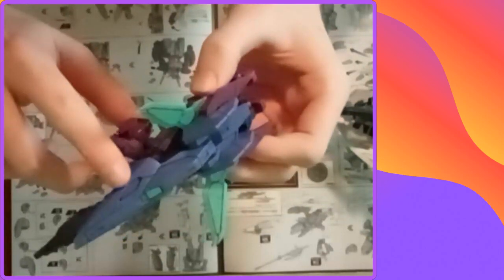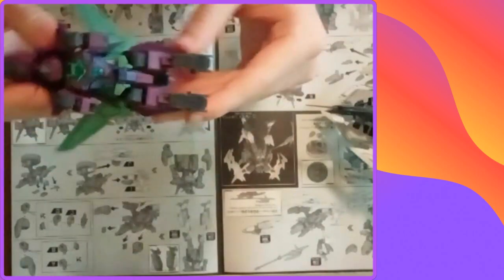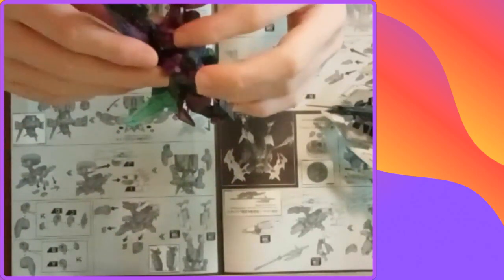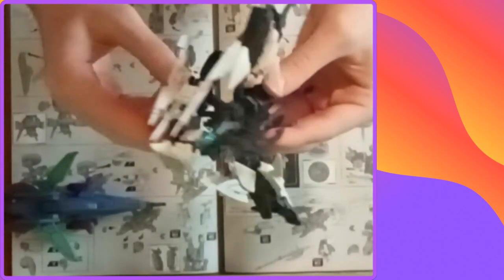Now very nicely panel lined. You can see all the black lines going along it. Core Gundam 2. And the nicely panel lined, as you can see, this one's a lot more obvious because there's a lot of white on it, so lots of places for the lines to go. Plutine armor.